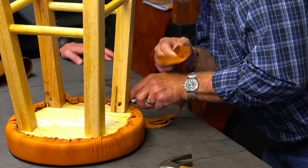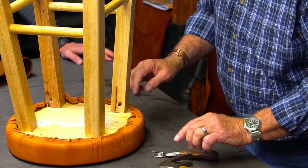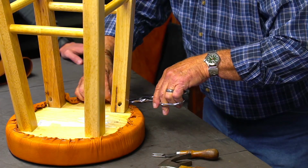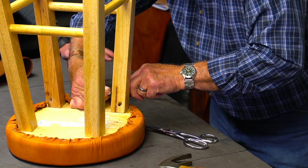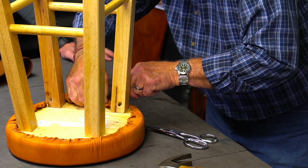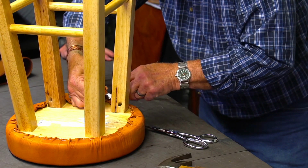Then you really wouldn't have to trim this off. I just don't like all that excess stuff flopping around there. Maybe I can get my uncle up here and he can come do, we can learn some upholstery. Yeah, do some real upholstery.